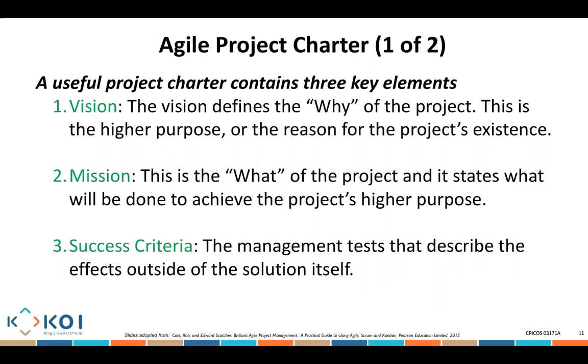Why are we doing the project? Mission is the what of the project. It states what will be done. So not why we're doing it, but what are we going to be doing to achieve the project's higher purpose. The success criteria is the tests, the management tests that describe the effects outside the solution. So when we finish the solution, what is the outcome? What will we be able to see after the solution has been completed and delivered?